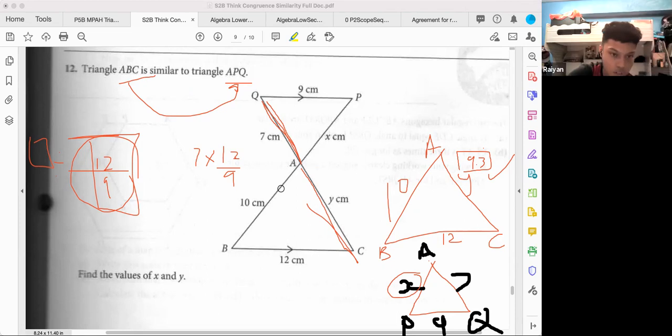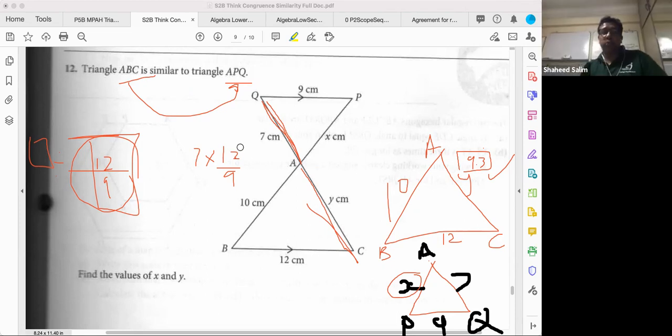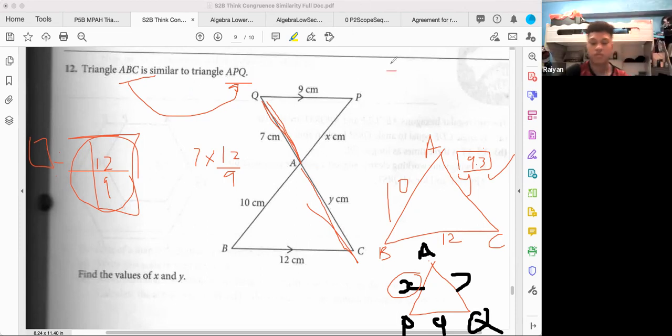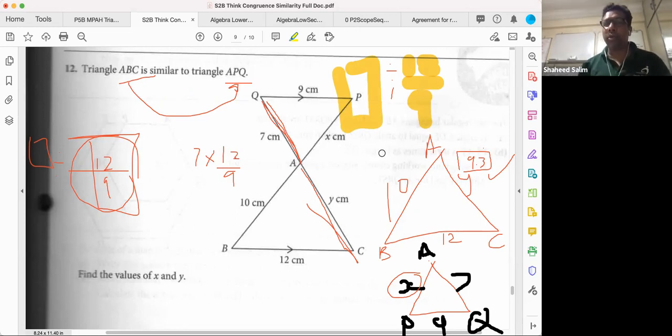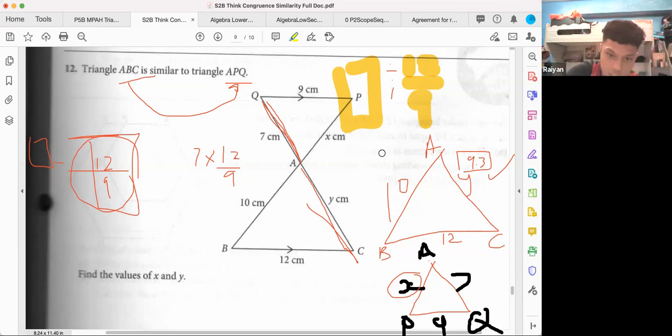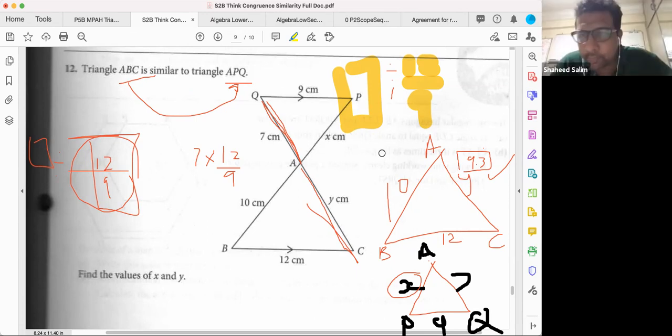So is it 12 over 9 divided by 10? Which side? Always remember that the divide by or times will be the ratio down here. That means this is 12 over 9. See, this is 12 over 9. So you must take 10 divided by 12 over 9. Cannot use the other way around. For times you can, because it doesn't matter whether you put it first or last. Yeah, answer is 7.5.